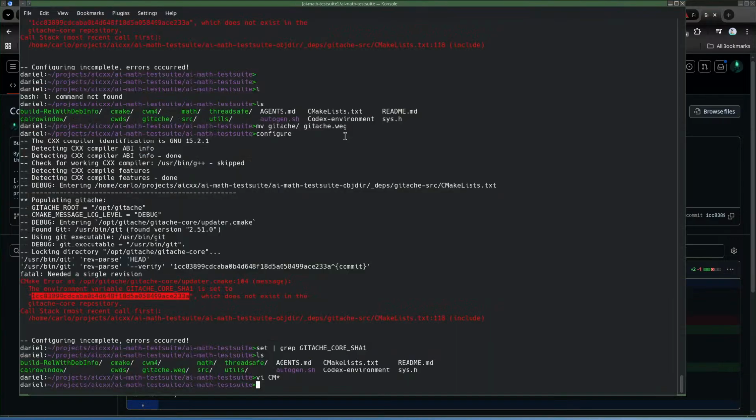Yep, okay, where it does exist, I just didn't check it out. Why is it not existing? Because I didn't want to do a git fetch, I think, every single time. On the other hand, need a single revision.